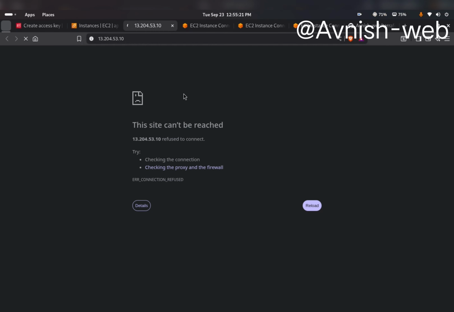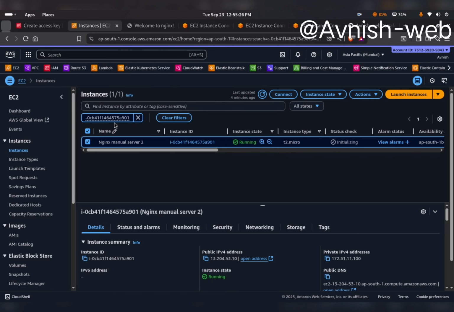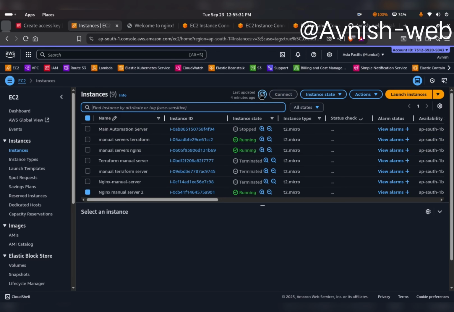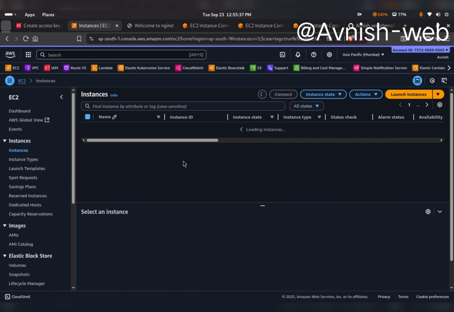Open the default NGINX home page in your browser, using the public IP address with the HTTP protocol.